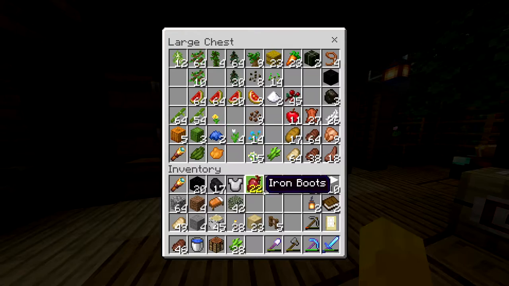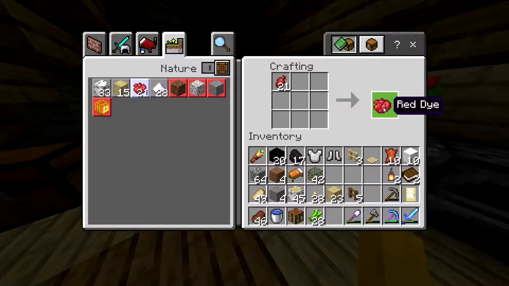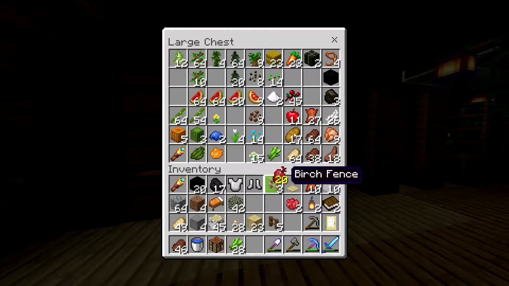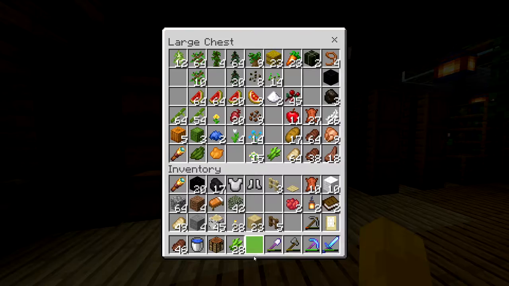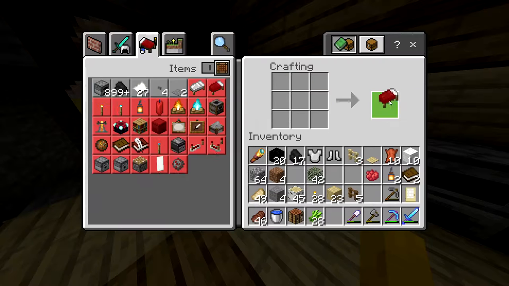Yeah, red beds. If we can make some red dye. And I don't know if it takes 2 or 1, so whatever. We're gonna make 2. Put this up. Where's my beetroot seeds? I have no clue. They probably despawned when the creeper blew up. Okay. So let's make a red bed. Oh, well, we took our orange bed and made a red bed. Cool.